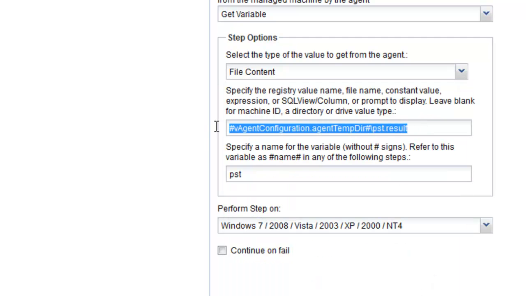In this case, we are looking for the PST results text file, and we will put the information from the PST results in the variable PST.